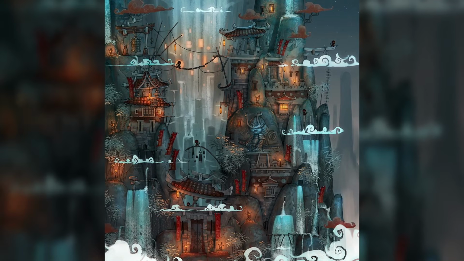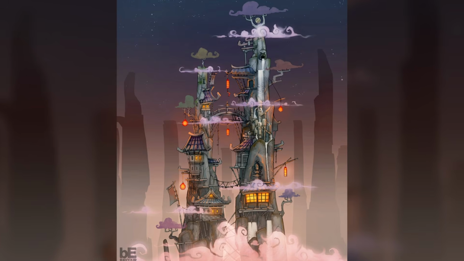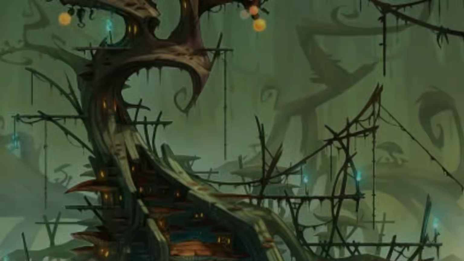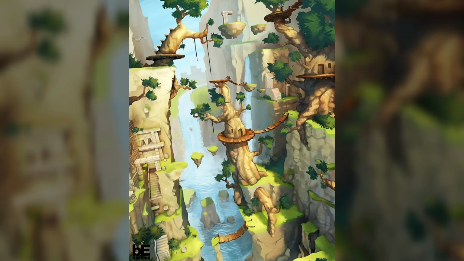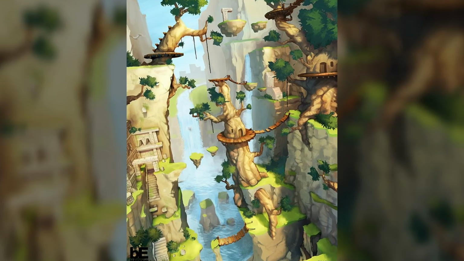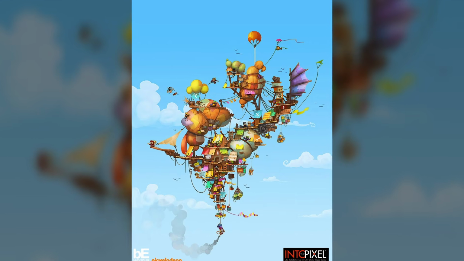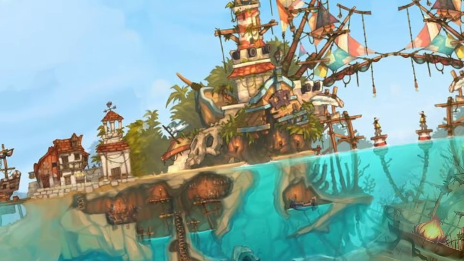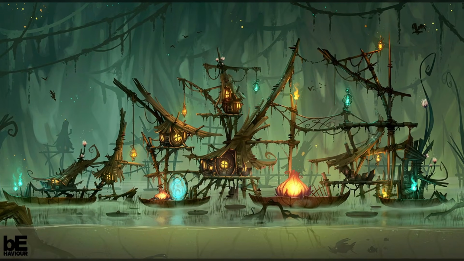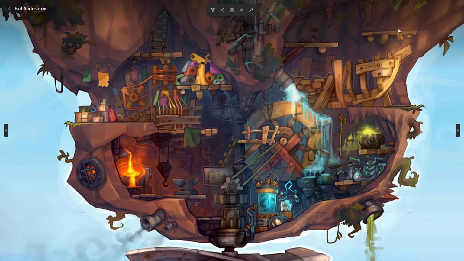MQReawakened, a server emulator for Monkey Quest. So this video will be split into three parts, one for 2014, 2013, and 2012. Each version has some differences, but it's mostly personal preference. I'll show you some small snippets of each version, and then we can get into the setup process.